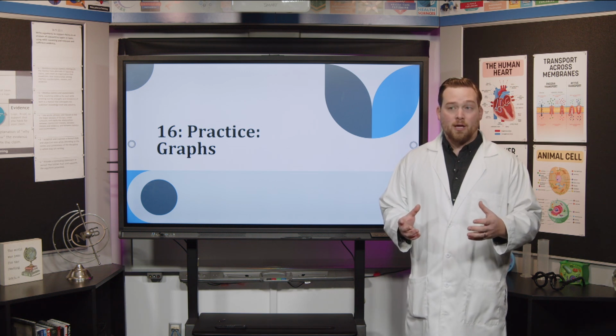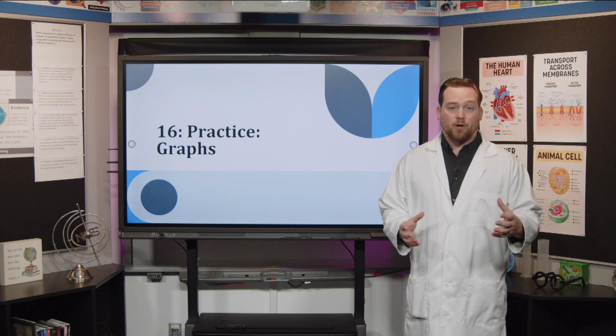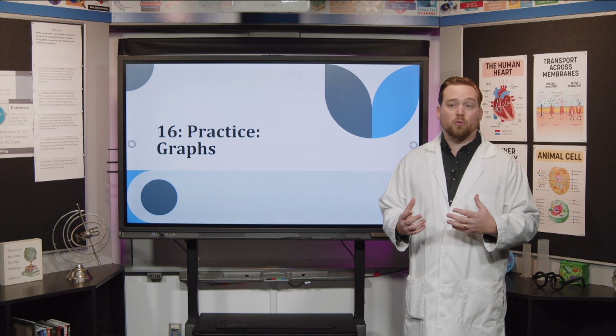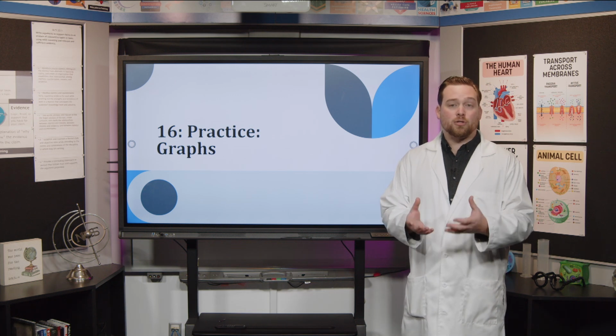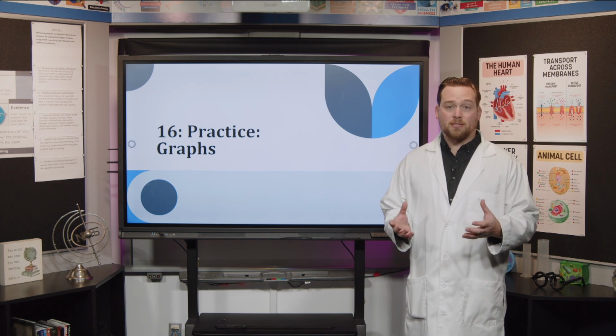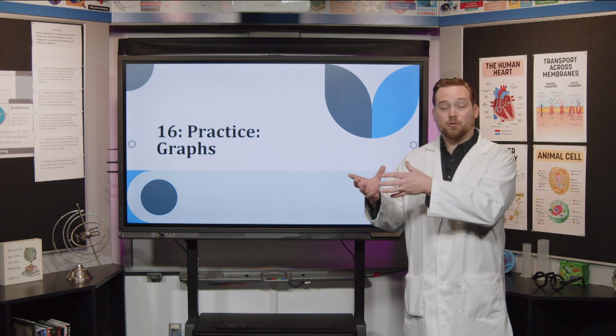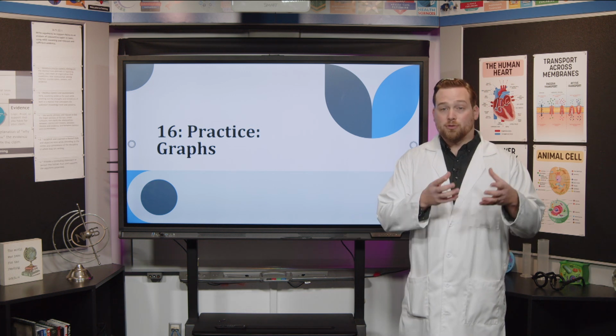We're going to continue talking about dissecting the science portion of the ACT today. So we've gone through a lot of lessons already. What I really wanted to focus on today is graphs. I'm going to walk you through a couple of steps that you should do every time you see a graph on the ACT. These are steps that are going to increase your speed and therefore increase your score.